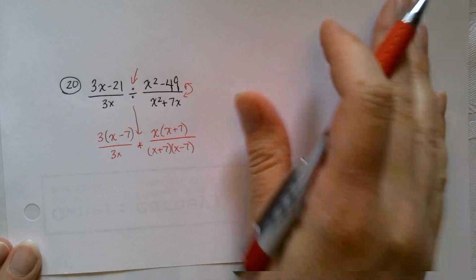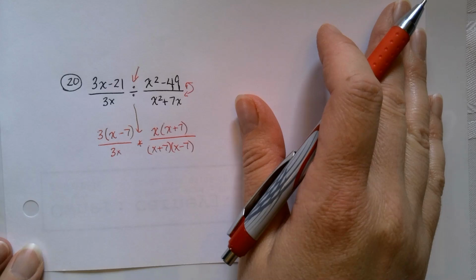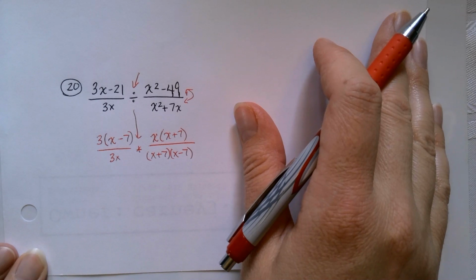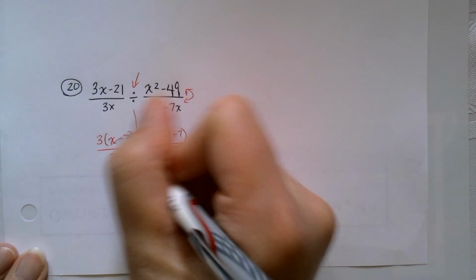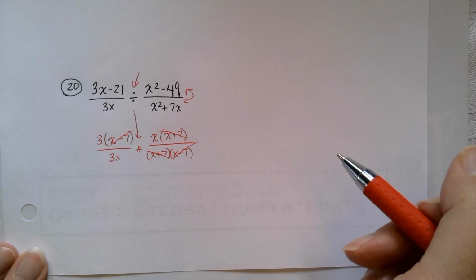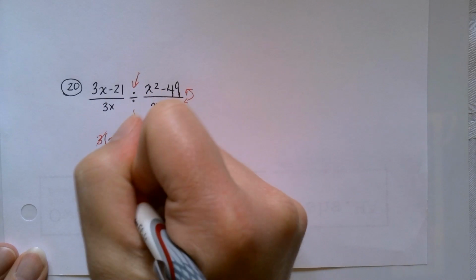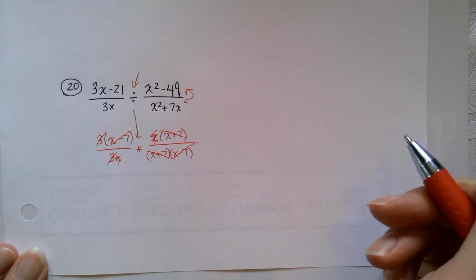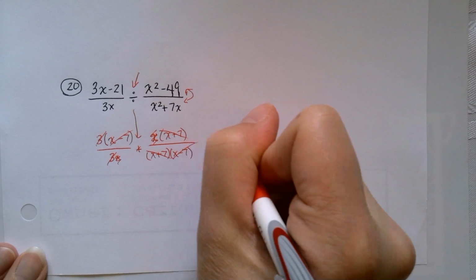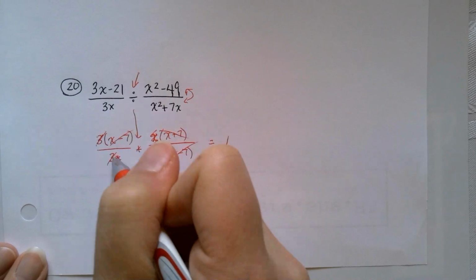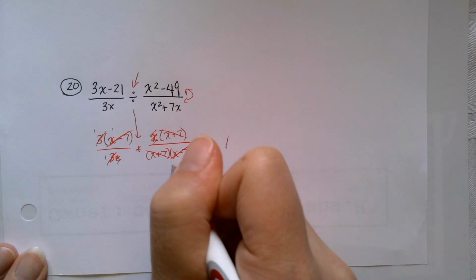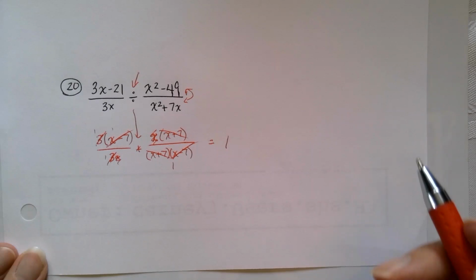I've been saying this a lot: this chapter really uses a lot of content that we've used this year. So it's really important that we have those to strengthen our understanding. All right, the x minus 7's will cancel. The x plus 7's will cancel. And actually, if you see it, the 3's cancel, but so do the x's. One of the common mistakes here is people say, okay, it's 0, it's all gone. The answer is 1. Remember, 3 goes into 3 one time. x minus 7 goes into itself once. So when we're canceling, we're really dividing it by itself.